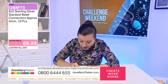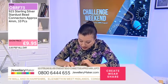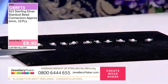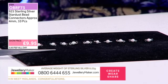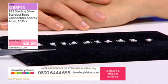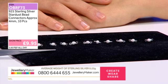And you're getting a pack of 10, so get a couple of packs. I'm still going, although you're giving us gold, I'm still very tied to my little bracelet idea. I'd definitely buy a couple of packs. I'd probably intermix them with some gemstones in between, rosary links, make a bracelet, something like that. But I like the clasp idea, and that can be your little identity, that you've got these sterling silver Stardust. Yeah. I am a Stardust.